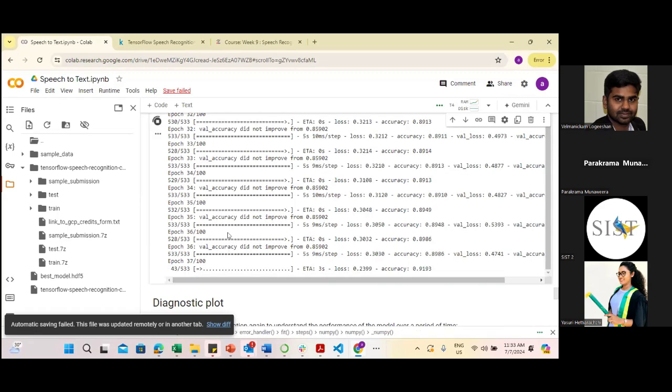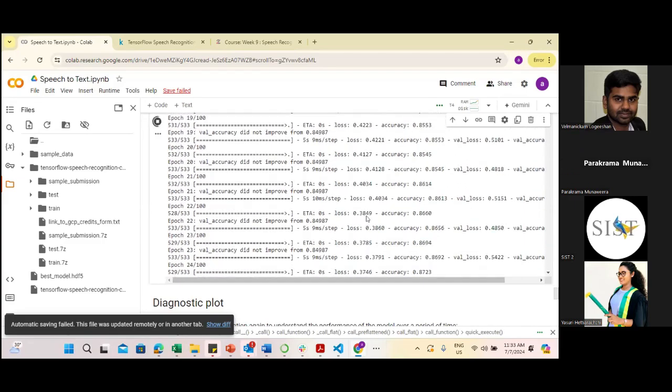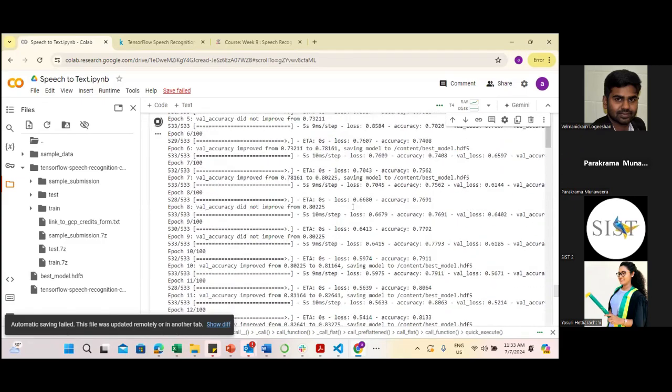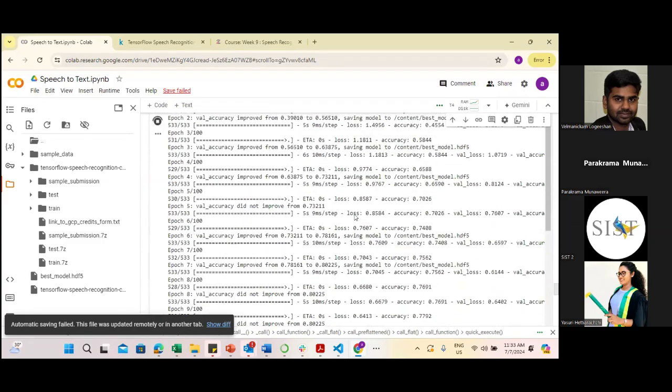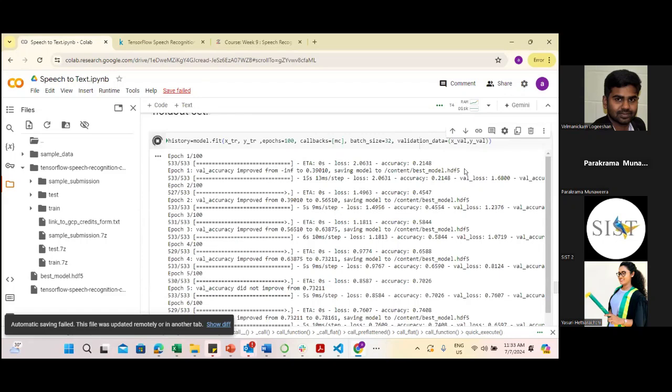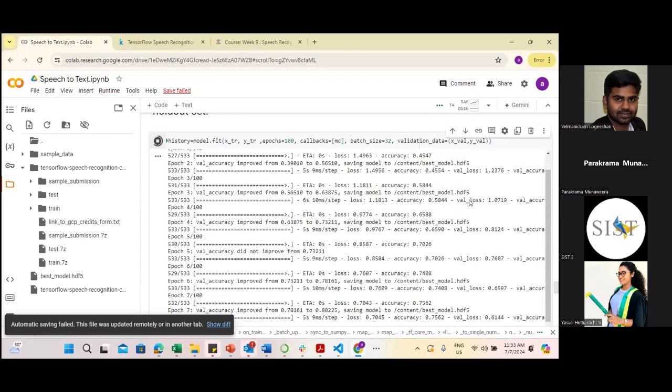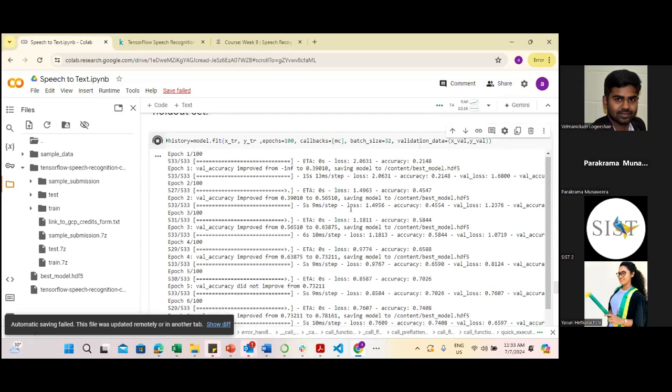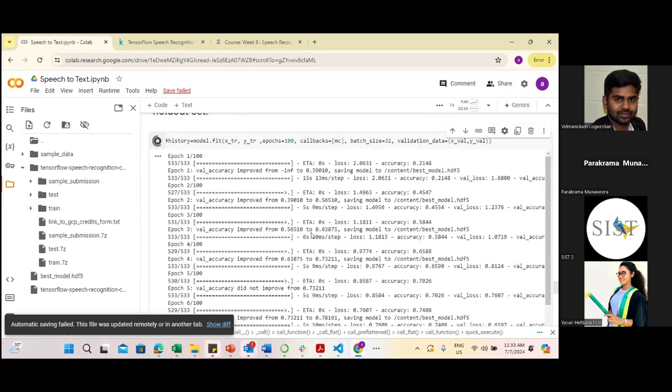After training, here you can see, initially I started the best model saving to the content best model. First iteration it's saved. Second iteration it's saved. Third one got saved because it's checking the validation accuracy, right?